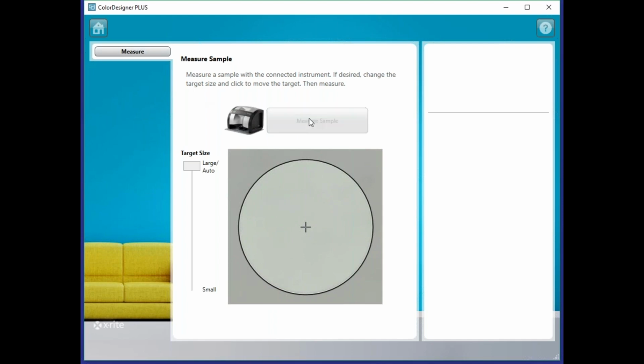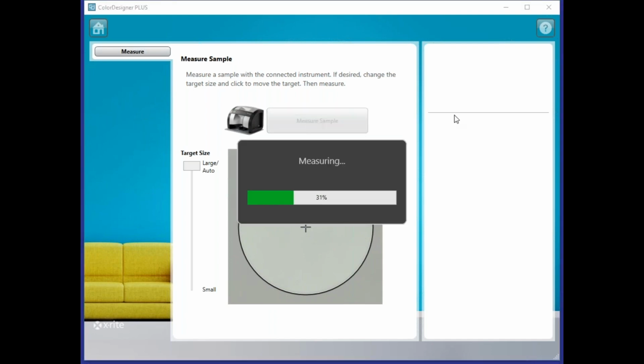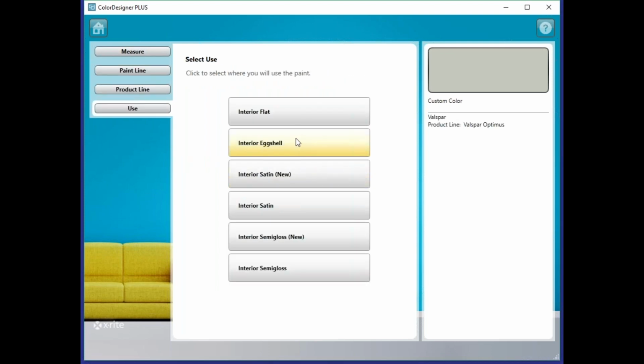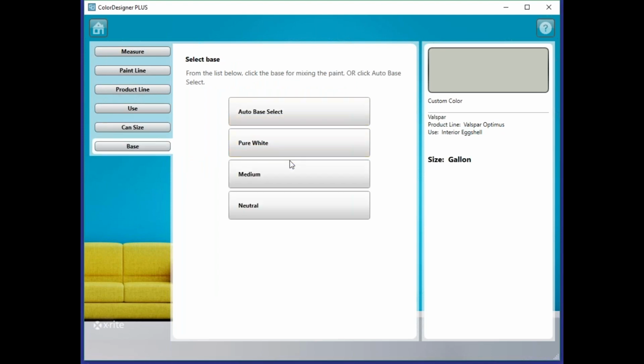So, again, how is the MetaVue really helping me out? Right there, it saves mistints across the board. Users that weren't comfortable with it before now can see the image and be able to formulate to the paint lines they carry. So I'm going to walk through this. A couple of quick things as we go.